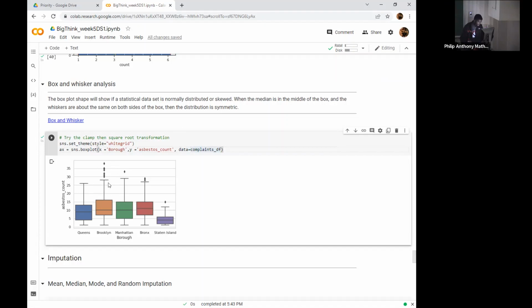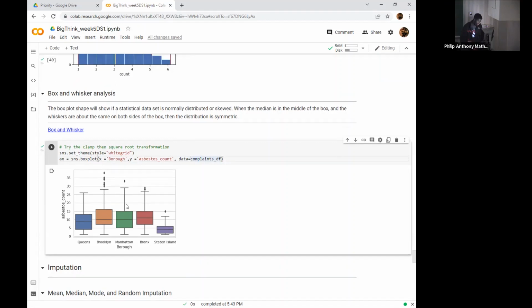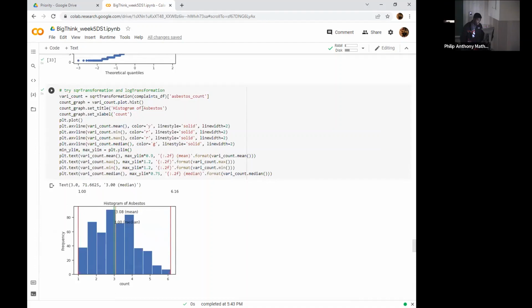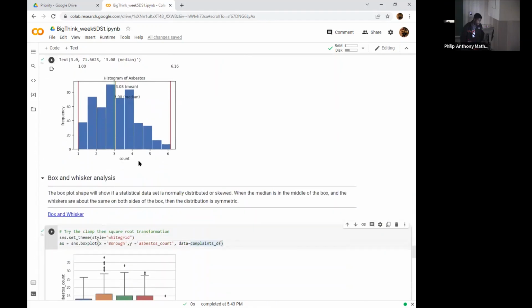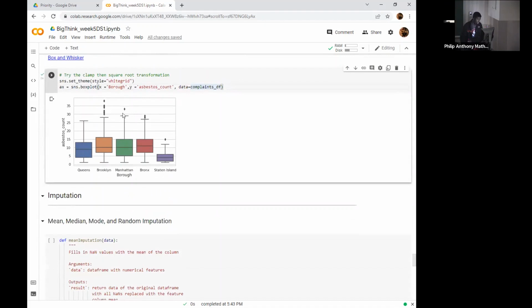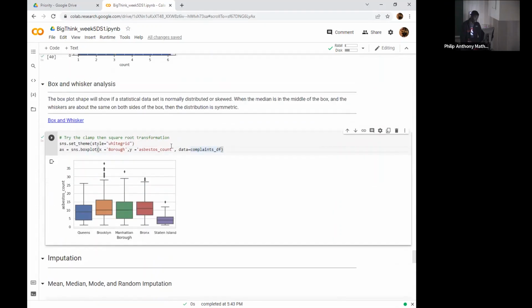A lot of these seem to have some sort of skew, I'm guessing right skew, because the previous transformation showed our asbestos counts were right skewed. These are categorized into individual boroughs, but they all seem to have this long upper whisker.